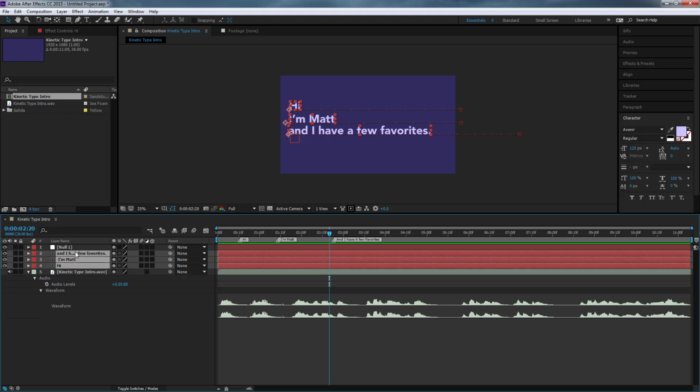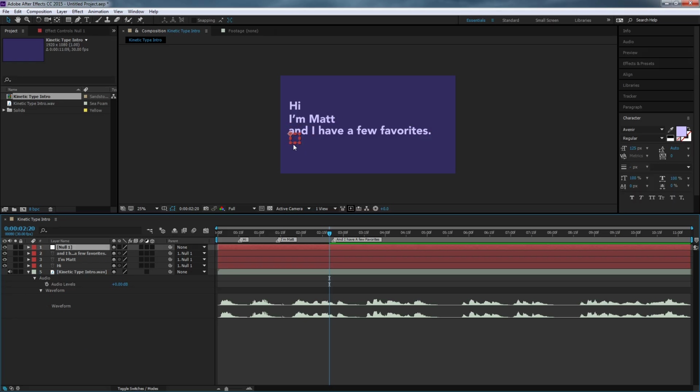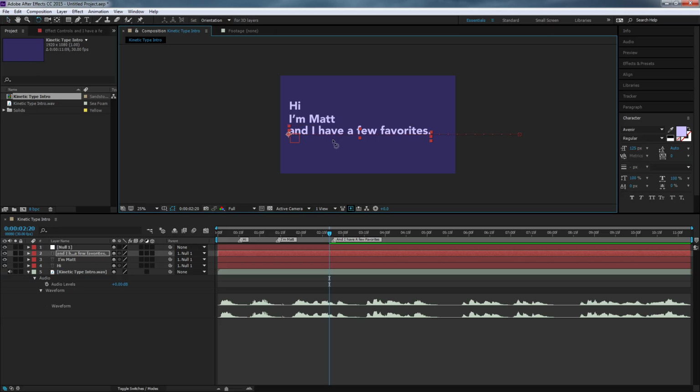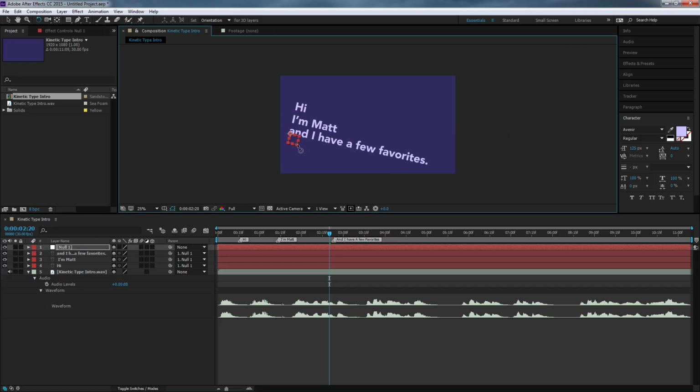Let me show you what I mean. I'm going to take all these objects, all these text layers, and parent them to the null1 object that we just made. When I do that, I can move null1 and all three of these move at once. But what's cooler is if I want to rotate that null object, I can rotate all of these guys. Whoops. Let's rotate the null. Almost like a barn door, right? Just move them all at once.